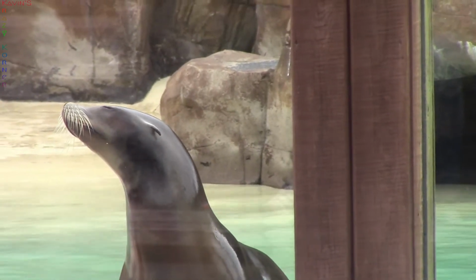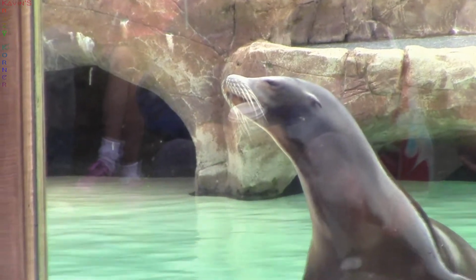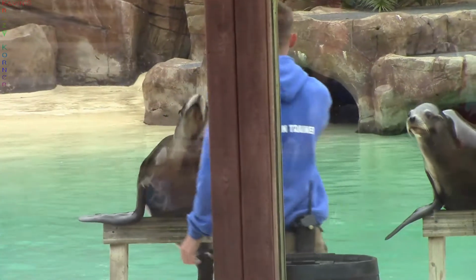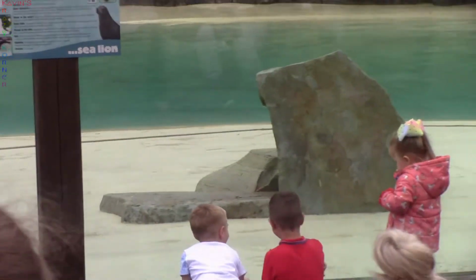You guys at the back might not be able to see, so we'll show you a bigger one, and it's those amazing front flippers. Now take a good look at Jake's hand, because that is roughly the size of a seal's flipper, and when you see that in comparison to our sea lions, you'll realise the big size difference between them. So our sea lions are much, much larger, those front flippers, and this is really important for the way that they move around on the beaches.